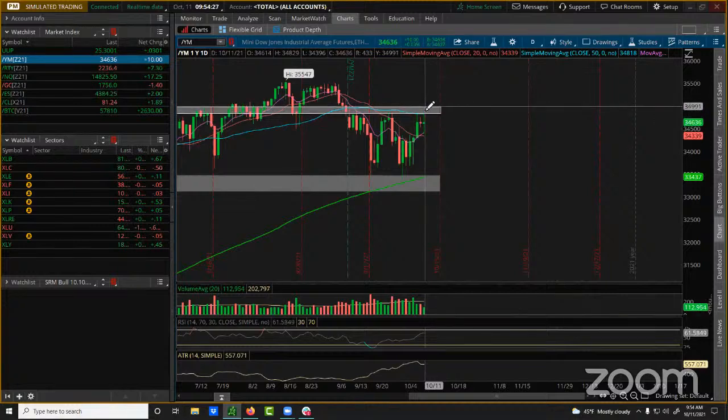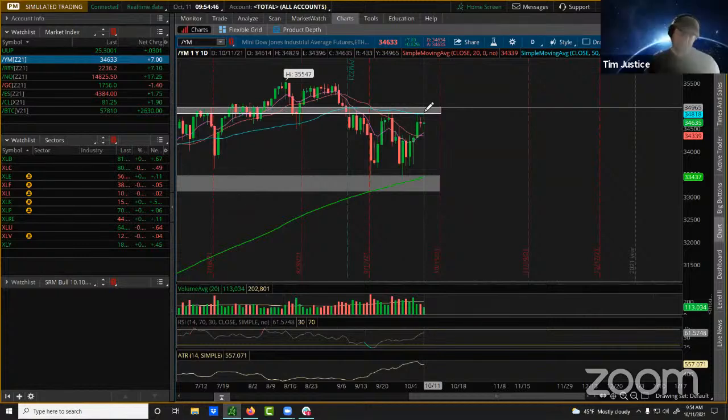And then top range, if you want to call it bear stop out, this is not a bear stop out. This is a traditional reversal formation. Yes, it's choppy. Yes, it's volatile, but it's a double bottom, double top. Ultimate confirmation starts at 35,000. Aggressive confirmation starts with the close above the 50-day moving average. 35,000 on the Dow, 4430 on the S&P. Those are the two big ones.